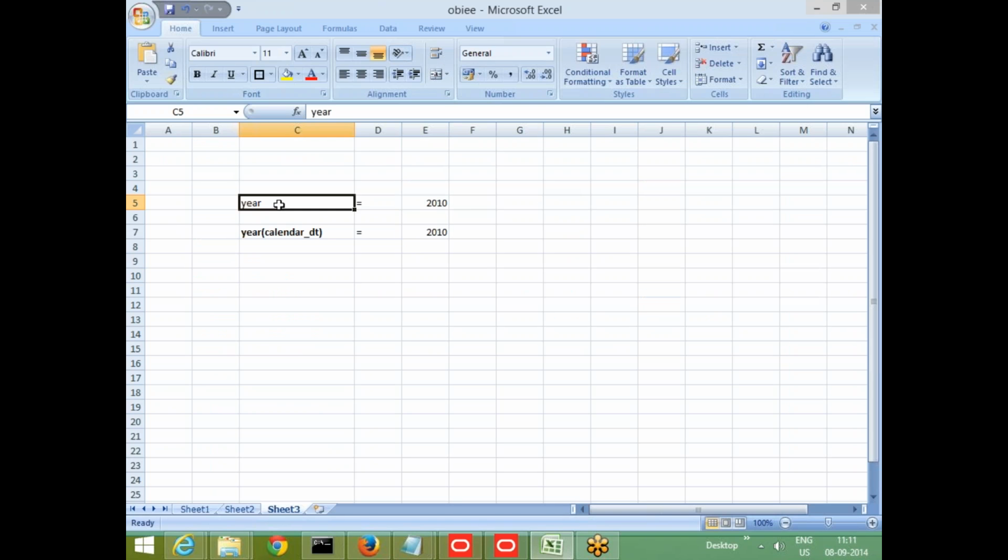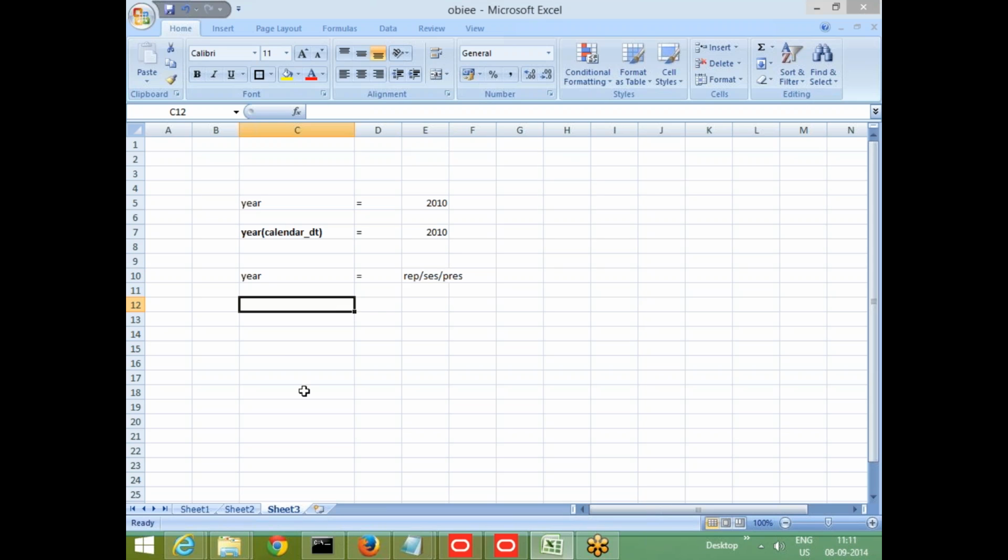One is the real column, where I put a value. And here I put a derivation in the left side column and give a value. The third one we have seen is equivalent to a variable: repository variable, session variable, presentation variable, anything you can give. So whatever value is there, it will be applied.